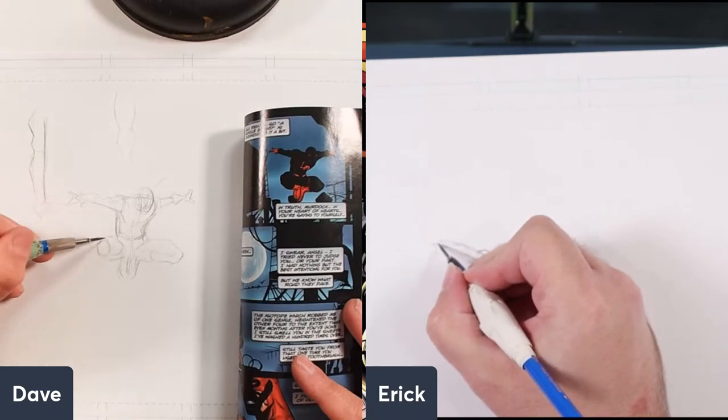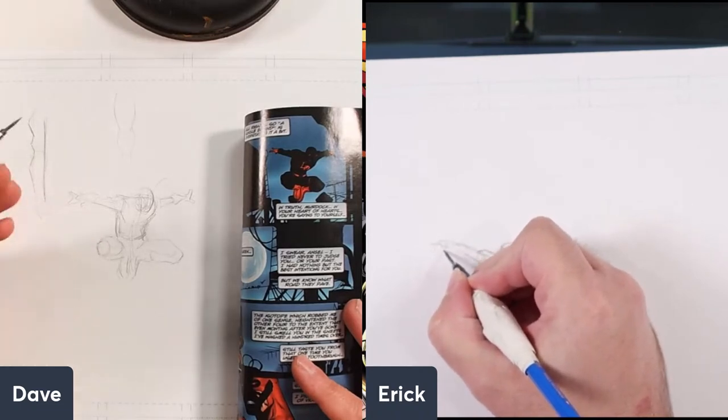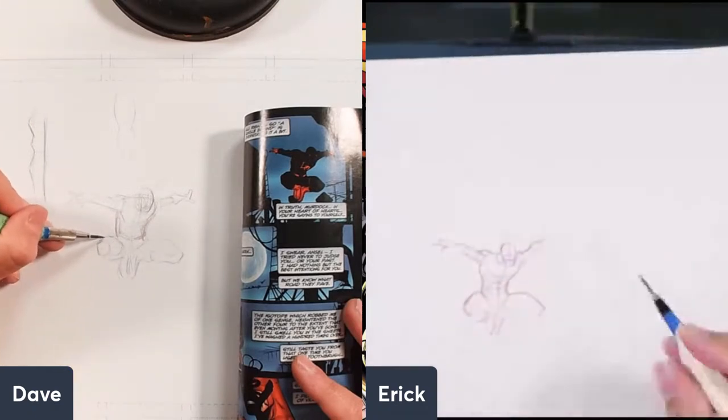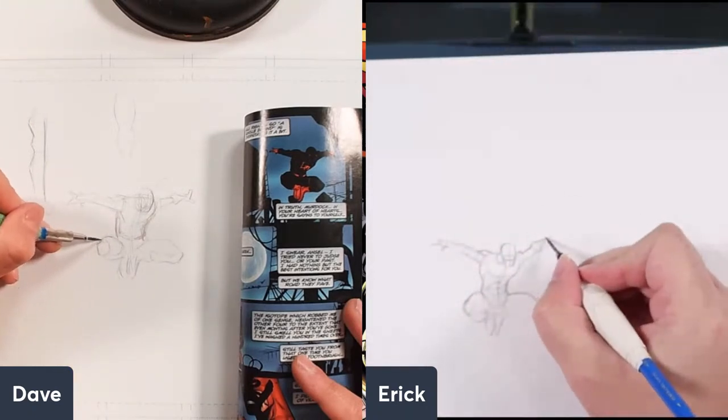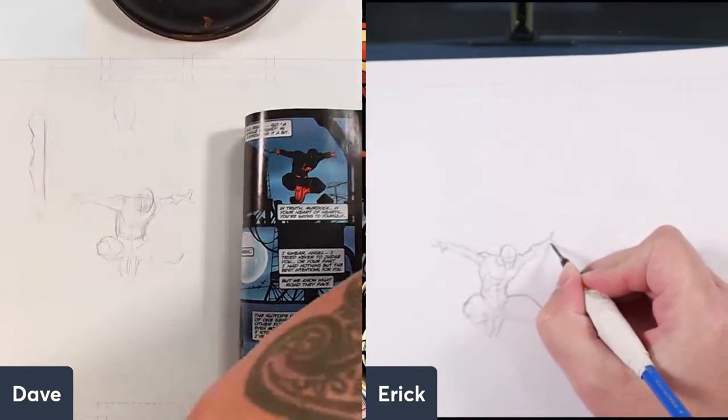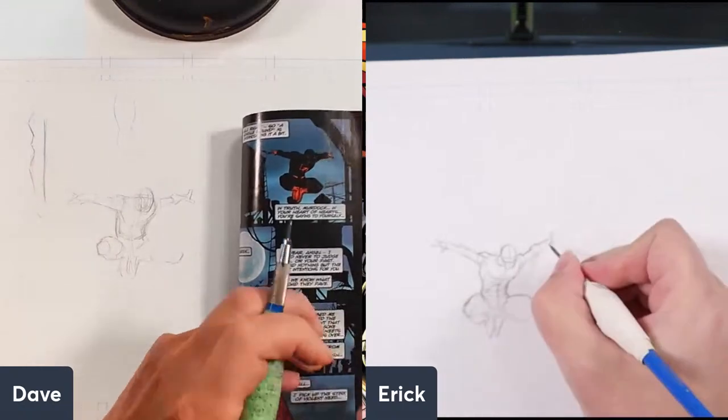You could make the argument that this leg is turned forward enough that you wouldn't really see the knee popping out quite like that, but it gives a really great, nice soft form going into a hard knee, and it defines it well. So let's go ahead and clean this up.